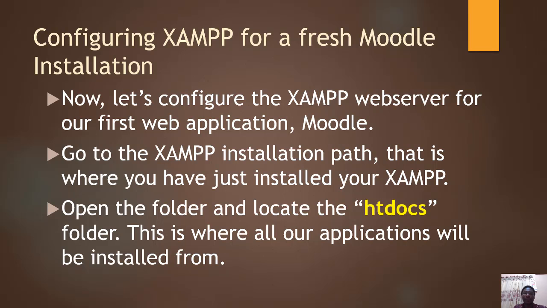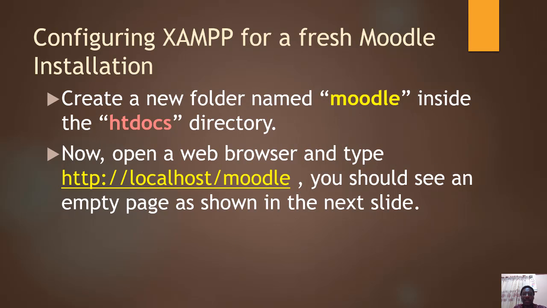Now when you get there, you will see a couple of items there, but don't worry, just create a new folder. Call it module. Yes, create a new folder and call it module. So this is it. You go into your installation folder where you have installed XAMPP, most likely in the C drive if you follow the guide. You locate the XAMPP directory, inside XAMPP you locate htdocs, and inside htdocs, create the module directory. Nothing is inside it. We are just testing, trying to see how we can configure our XAMPP for a fresh module installation.